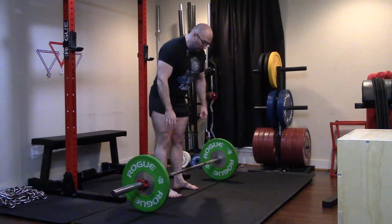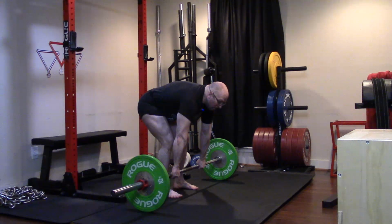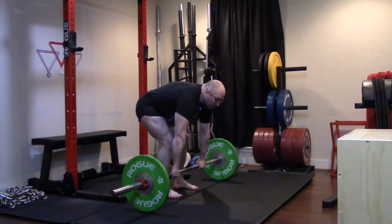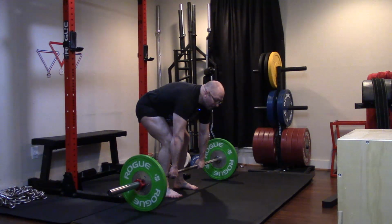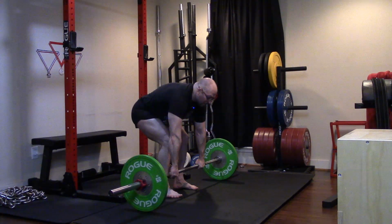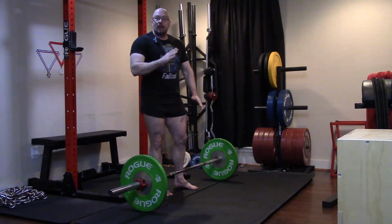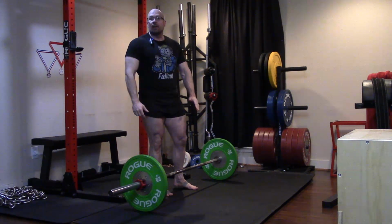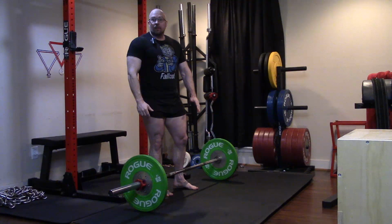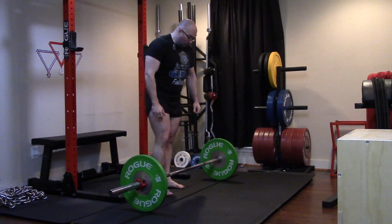What happens with the posterior chain when we do this? My hamstrings are tight, erectors are tight, the posterior chain is now being trained isometrically. Okay, does that carry over to your deadlift? This helps you with your deadlift start position. It helps you learn to maintain isometric strength at the start of a deadlift. And it teaches you how to use your lats at that point.